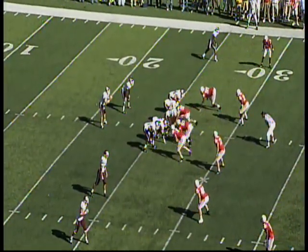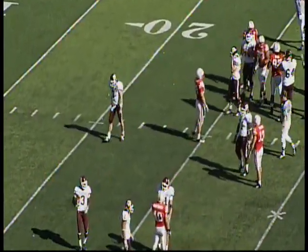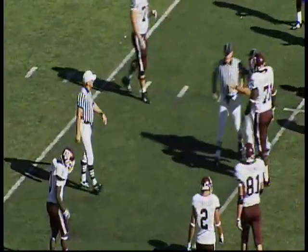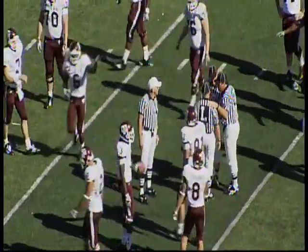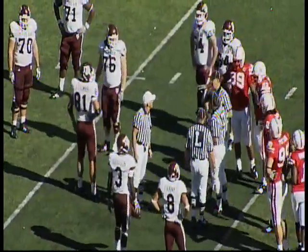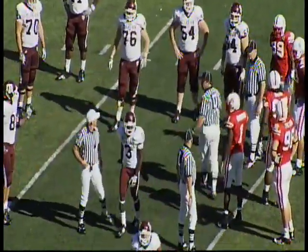Three wides to the right, running back to the left. Flags, I think we jumped. They're going to kill the play. Either that or contact was made. I think contact. I didn't see anybody on our side move, but I might have missed it. Three officials are talking right now, and then one of them is going to tell Cooper Castleberry which one of those three decided what happened.